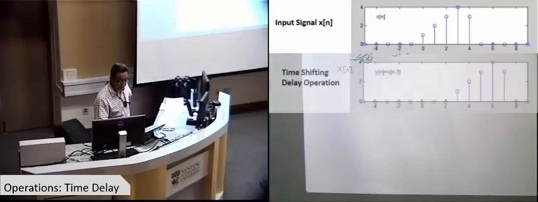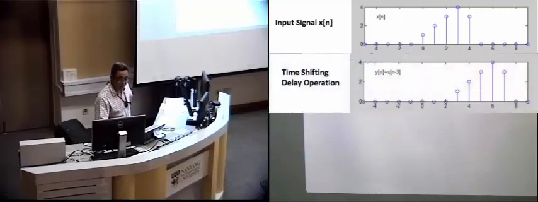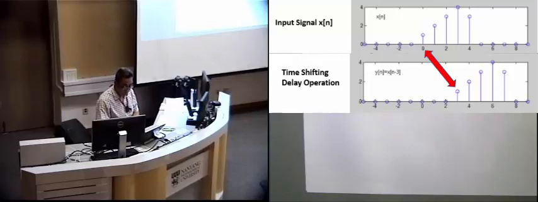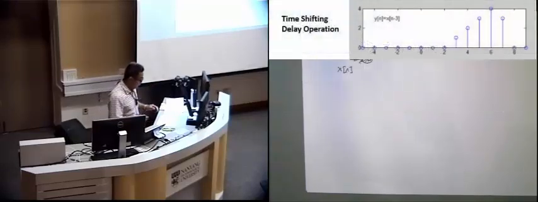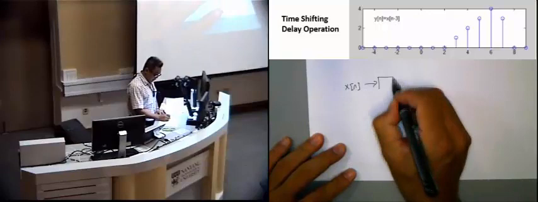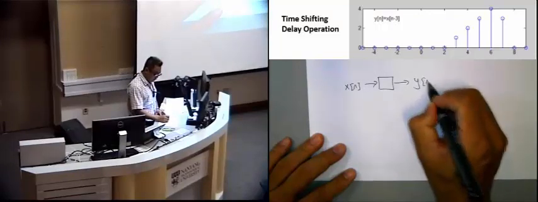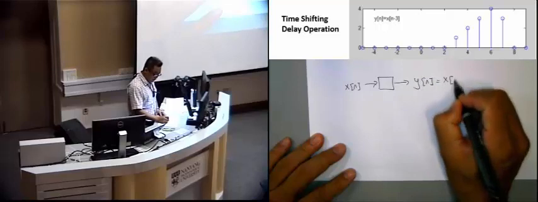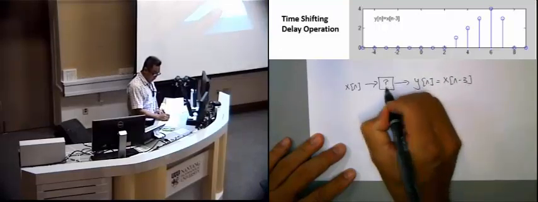In this figure, what we then see is that in a time shift operation of a delay, the whole figure is shifted to the right-hand side, in this example, by 3 samples. To see that properly, all you need to observe is the first sample x of 0, which now happens at x of 3. The whole signal has been delayed by 3 samples in this example. So we say that in this case, this is x of n, and this is y of n equals x of n minus 3. So what do we put in this block?